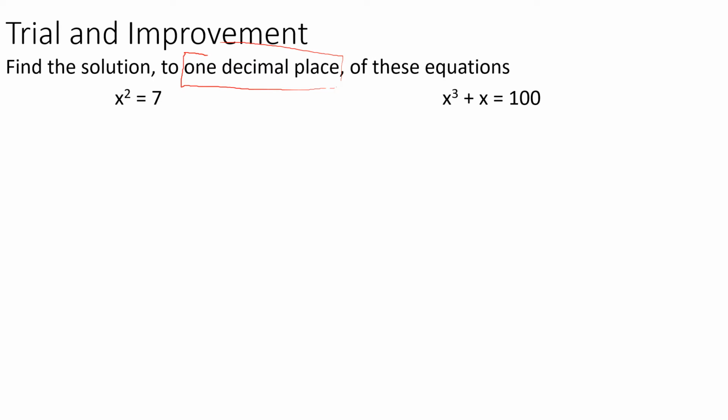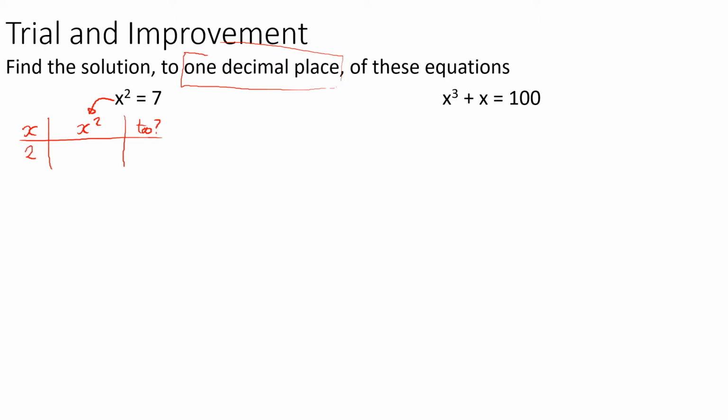And we're going to draw ourselves a little bit of a table. So our table is going to consist of x, and then x squared, and then a comment basically, so too big or too small, question mark, which I will explain in a second. We'll get an x squared because that was the actual formula. So we'll try something out.